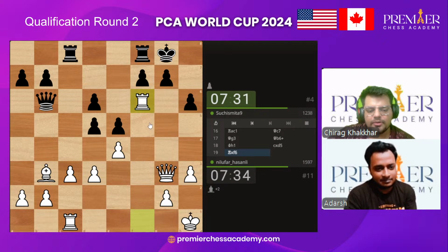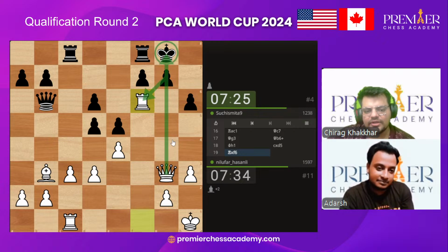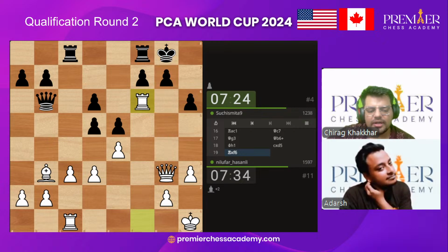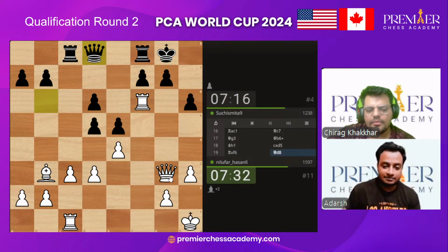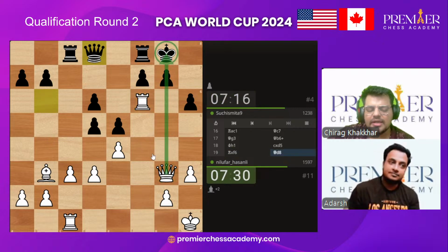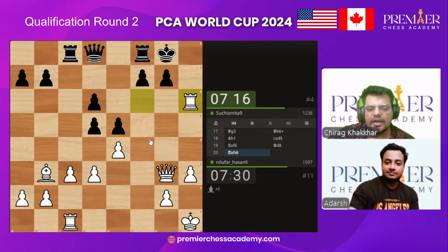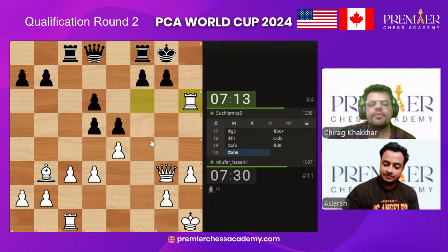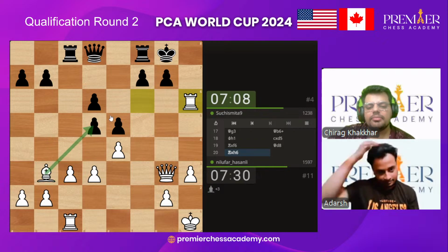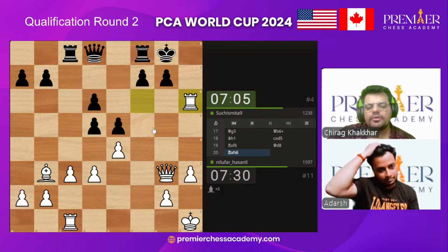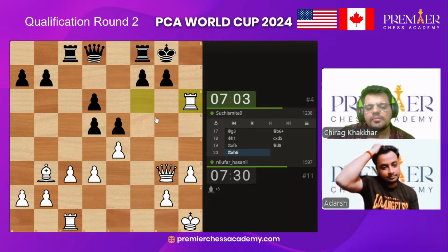Let's see what's happening here. This looks like a pretty fancy position. The rook is on f6 where it can't be eaten up because of this pin here. All right. I see a lot of users, a lot of parents, kids have joined. Guys, please do make sure that you type in your kids' Lichess ID and we can follow their games. Now Black eats up the h6 pawn. White is a bishop up, but Black will capture the pawn. That's fine.